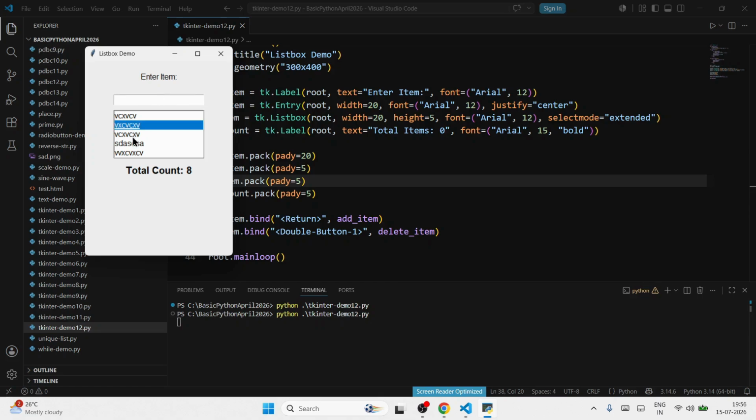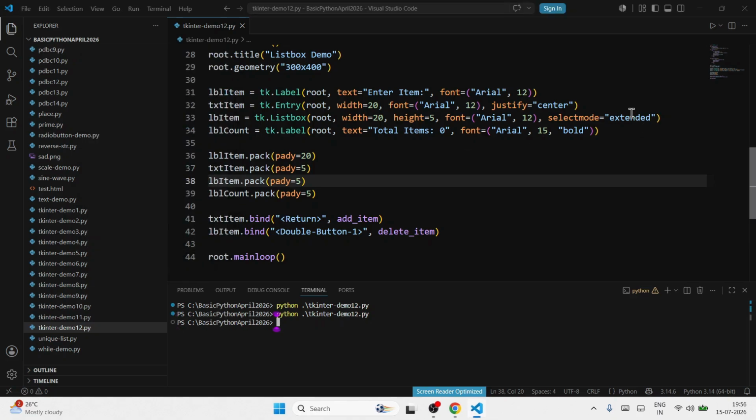I'm selecting this first, second. Why? Because I've given selection mode extended. So for that, the keys will be affected: control key, shift key. For example, this first one I'm clicking and I'm holding the shift key. Remember, I've held the shift key, and now I'm clicking on this. Are all getting selected? Why is this possible? Because selection mode is extended.